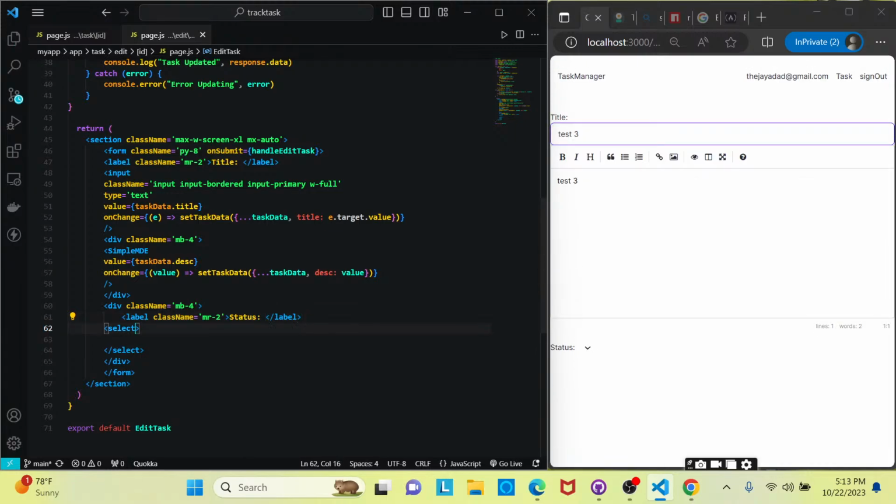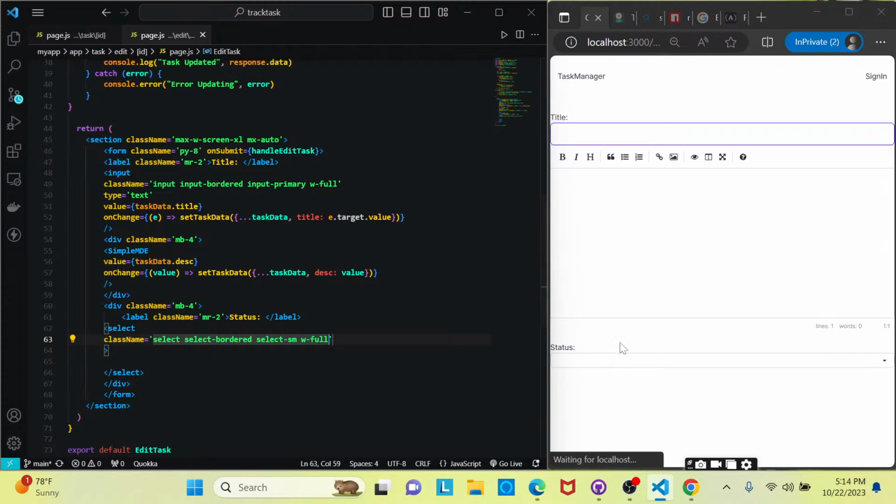Now we'll go to the select, and first we'll give it a class name of select-bordered, and we'll go select-sm with width full. Okay, and we see the status listed here now.